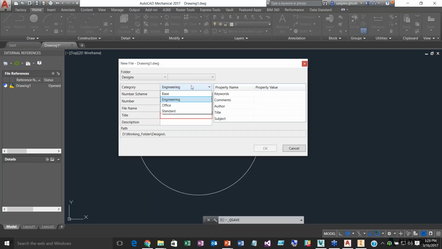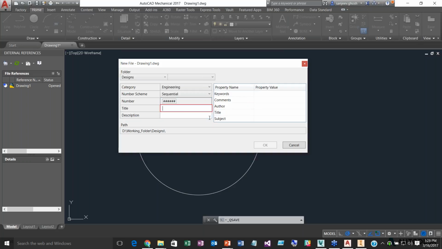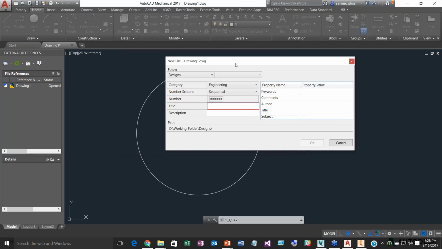These are the specific locations that are available in Vault, and I also have to fill in certain mandatory information, such as what type of document I am creating, whether I have a numbering scheme assigned to this, or some specific information. Okay, so I'm just adding a title here, and here it goes.